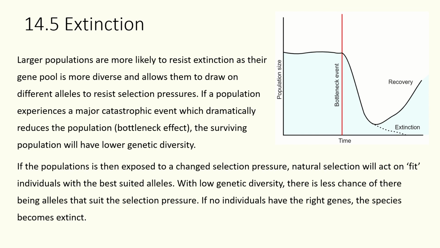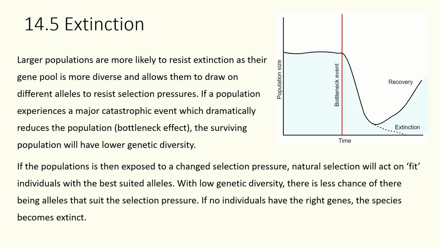But generally, when we've got large populations, they're able to resist extinction, because if something comes along, say a disease that kills a lot of them, then because of the large gene pool found in larger populations, they're more diverse. That means there's a higher likelihood that they will have a natural mutation that resists whatever that disease is. So it gives them greater variation. It gives them more ammo in their tool belt to draw from.